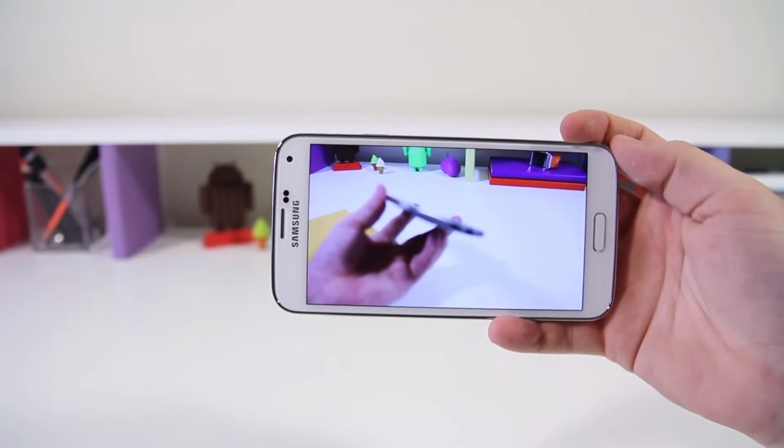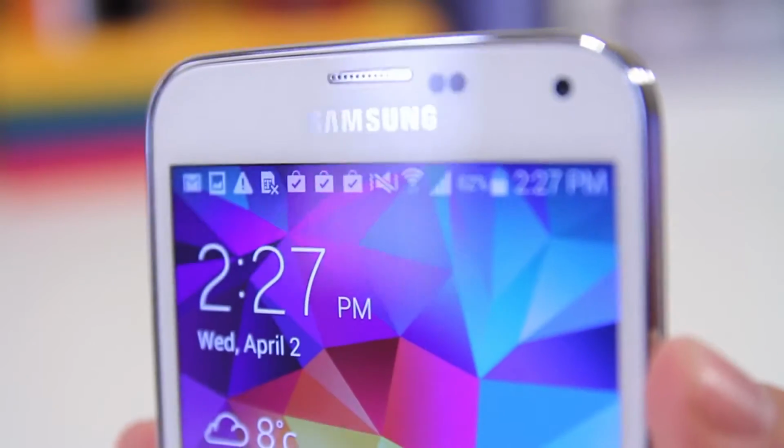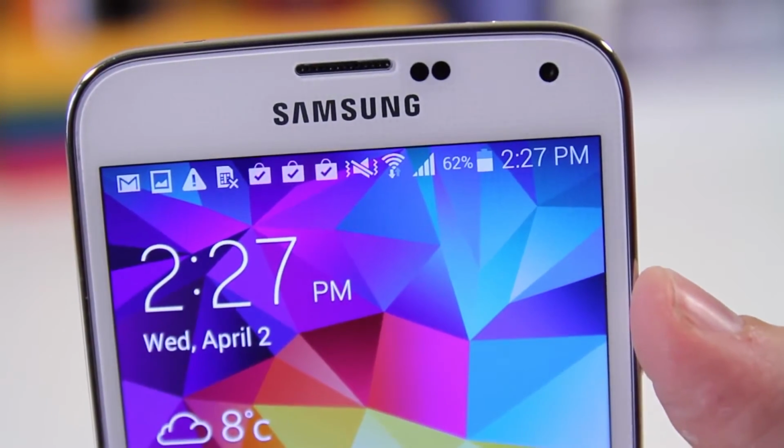So overall, I was a big fan of the display on this phone, and I think any user who doesn't want a phablet of a phone but wants a bigger display than your iPhone 5S, the Samsung Galaxy S5 is most definitely for you.